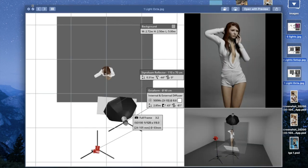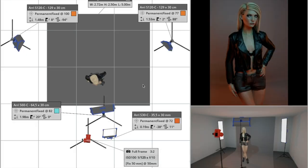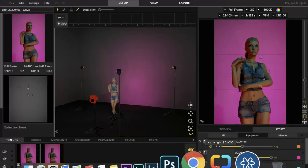So I will be sharing these files with you guys. Let's see, one is this, the one light setup. The settings are dialed in here. The camera settings are here. The light settings are here. Just ignore these settings. This is all to show you guys what and how the lights are being positioned. Give me a second. Okay, let's see. Where is it?